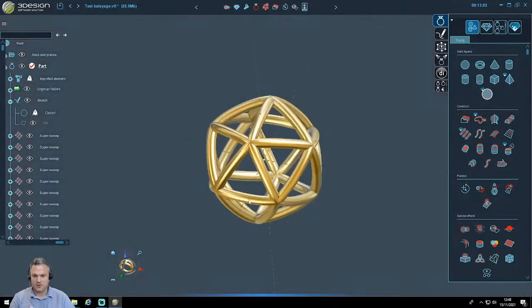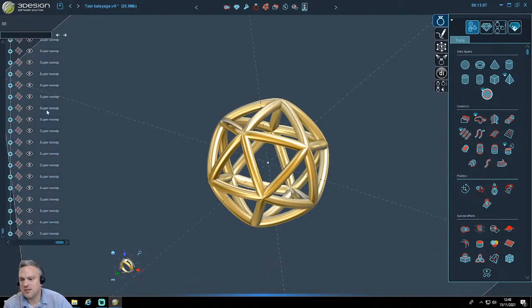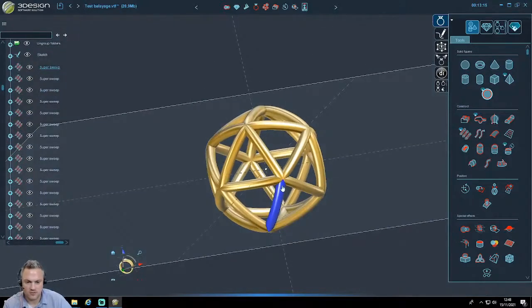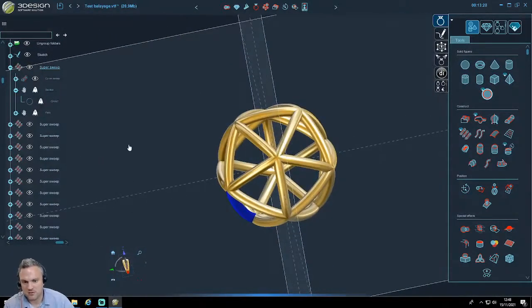This can be really useful, and then if you want you can even modify the sweeps in the tree, because you have one feature, one item, for one creation. So if you want to have that one, for example, with another diameter, you can even change the section you used in that one. If you want to have a squared or another shape, this can be useful.